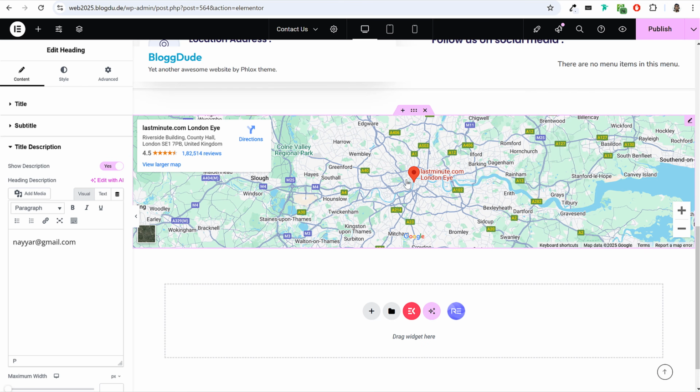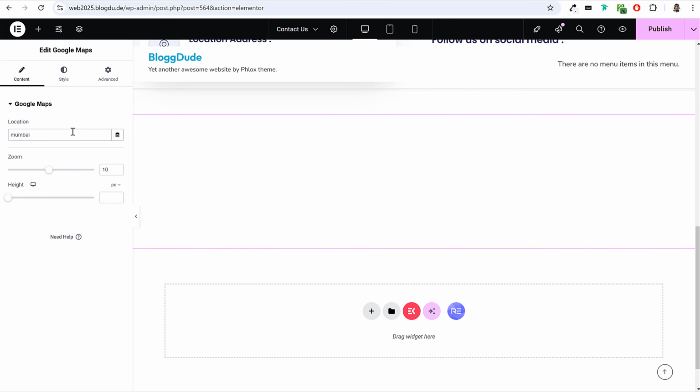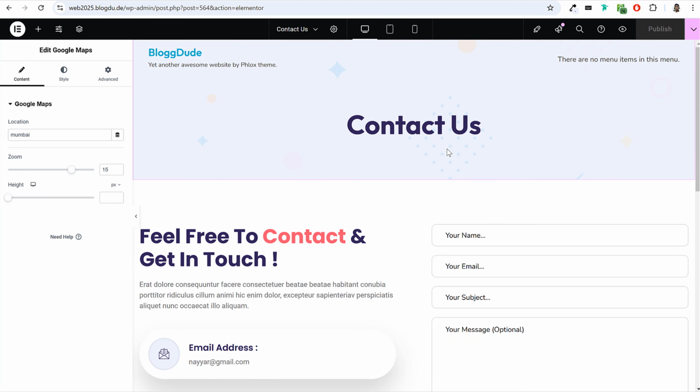If you want to change the location on the map, you can click on this small pencil icon at top right corner of this section. Click on that, and whatever location you want, you can type in the exact location. You can also zoom in if you want. Okay. And these pages that you're importing, these are all mobile and tablet friendly, so don't need to worry about that. Again, come back to dashboard.